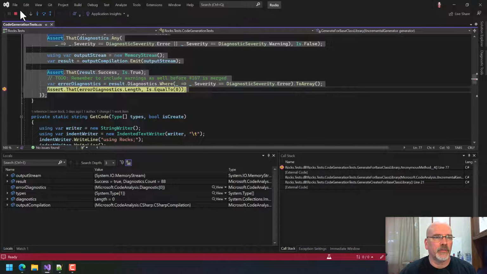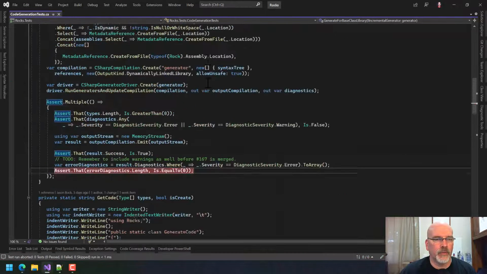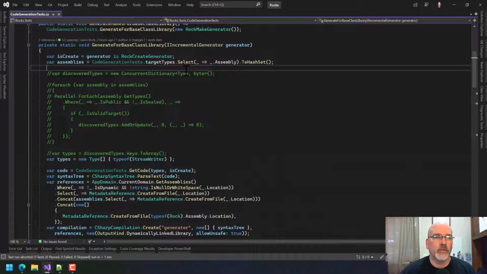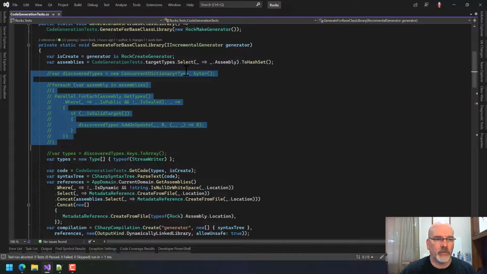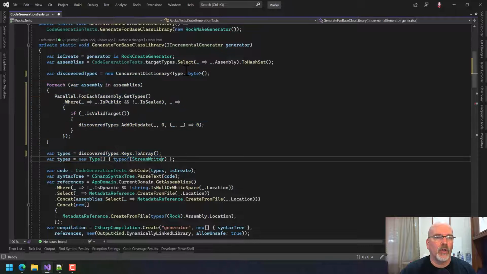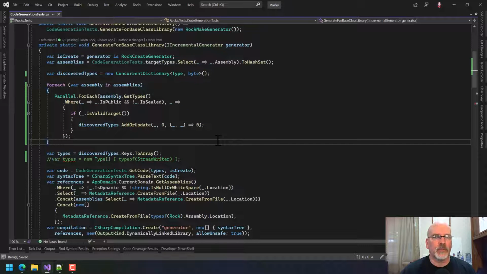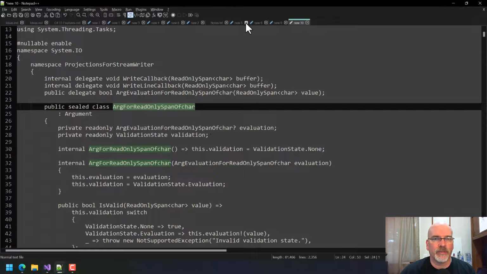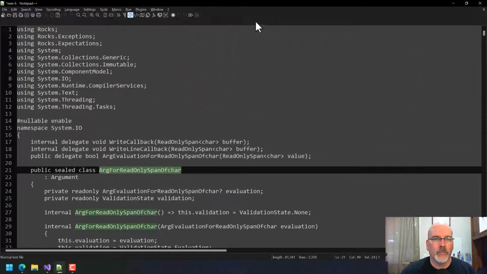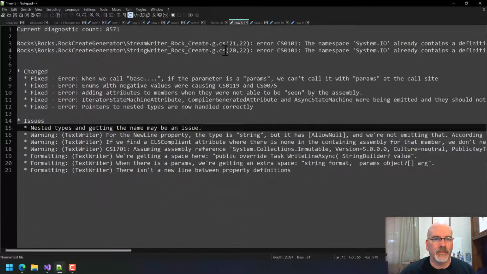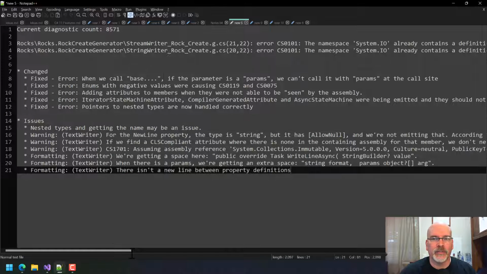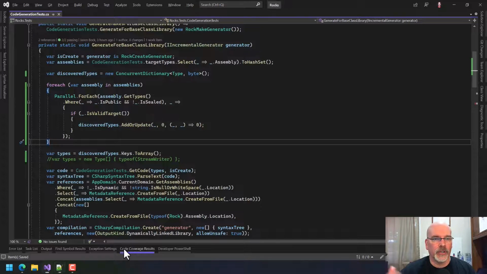Now here's the big test. This is the one that's for all the money. This is still going to fail because we still have some bugs to fix. But what I don't want to see is the numerous "this is already being used somewhere." We don't want to see "already contains a definition" for any arg things.